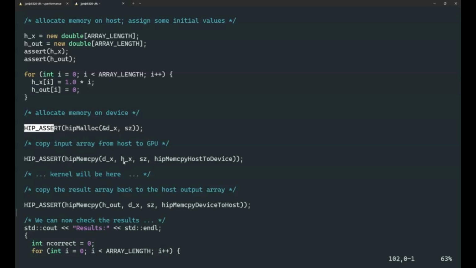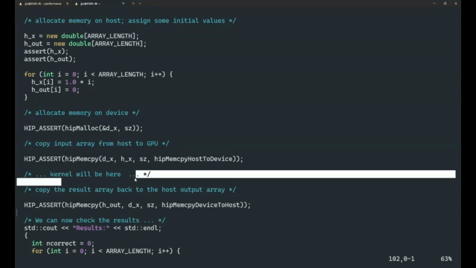Okay, and we've initialized our value hx, so we're going to use our memory copy operation to get our initialized values hx onto the device. So we're going to call HIP memcpy host to device. Remember, the signature of this is the target location, the source location, the size of the data to be transferred, and the type of copy, the memory copy kind, which is going to be used. All the time we're doing HIP assert to make sure that these operations complete, and these are host side calls, so we know they're going to synchronize and complete when they're done. There's no asynchronous nature to these.